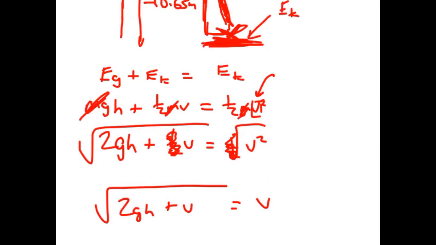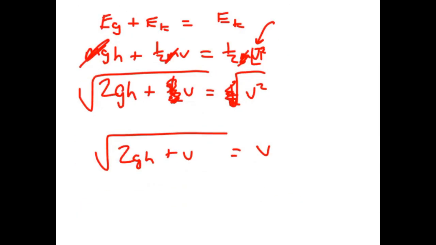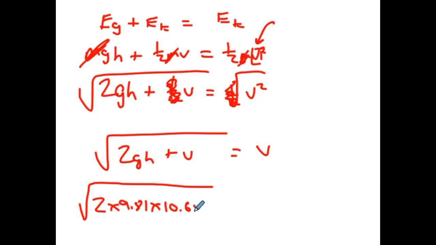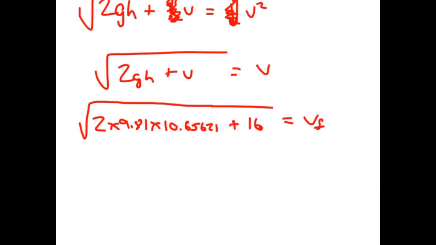Honestly, as I compare those two equations, they're almost exactly the same as each other, just a plus and a minus sign has been changed. So here we go, let's give it a try. We're almost done. 2 times 9.81 times the height above the ground, which I've now calculated as 10.65625. Then we add the initial speed, which was 16 meters per second, and when I'm done, it should be my final velocity. So 2 times 9.81 times that value right there, then add 16 and square root the whole number.